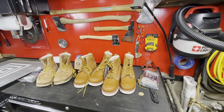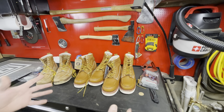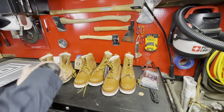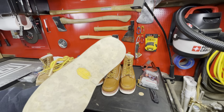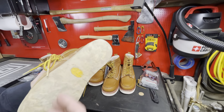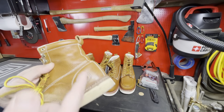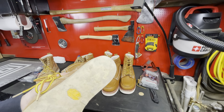Get yourself some fancy boots, I guess. I don't even really know the answer. I kept watching videos about which boots and what's the best boot. And that's the only problem I got, and that's the name brand Vibram, whatever. I say it wrong. People get mad in the comments. That's going to wear out no matter what your upper is. Spend $700 on an upper and your sole's going to wear out.